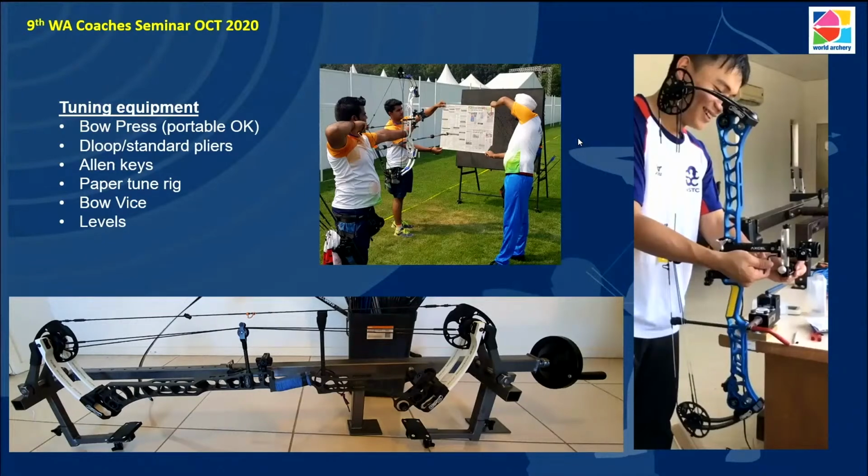Other things you'll need is a bow vise. So you can see in the image on the right-hand side, typically for setting up your sight levels, it's great to have one of these, but it can also be really good for your arrow through center and its position in space to use a bow vise. And to that, you'll need some levels, obviously, to go on the bow, to go on the sights, to make sure things are nice and straight and square. But in general, this is all I think you really need for a compound. It doesn't have to be too complex. It is an area that is covered, I think, too much in most cases.